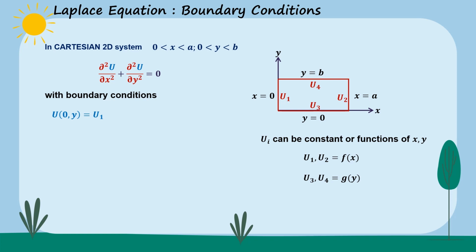Similarly, u(a,y) is equal to u2. That means when x is equal to a, for whatever value of y you supply, your value will be a constant, or u2. When I say constant, it can be a function of x: sin x, cos x, tan x, log x, x plus y, x squared plus y, whatever, it's up to you and not our concern. But we are saying that it must be a function of x. If it's something else, that's a different approach. Let's go ahead. Here we consider y equal to a constant, so u(x,0) is u3 and u(x,b) is equal to u4.